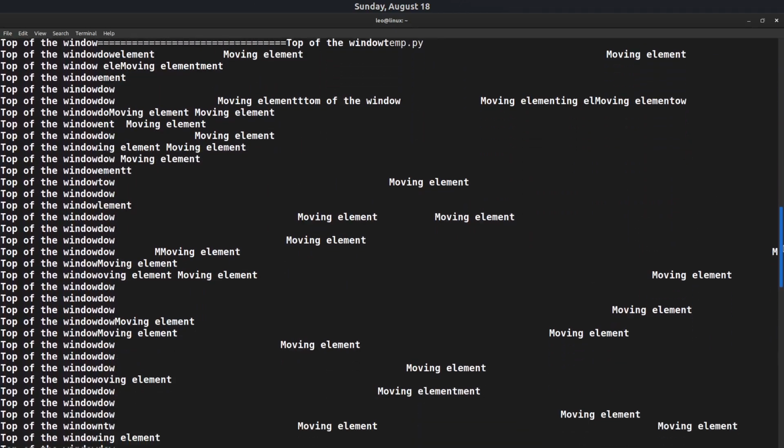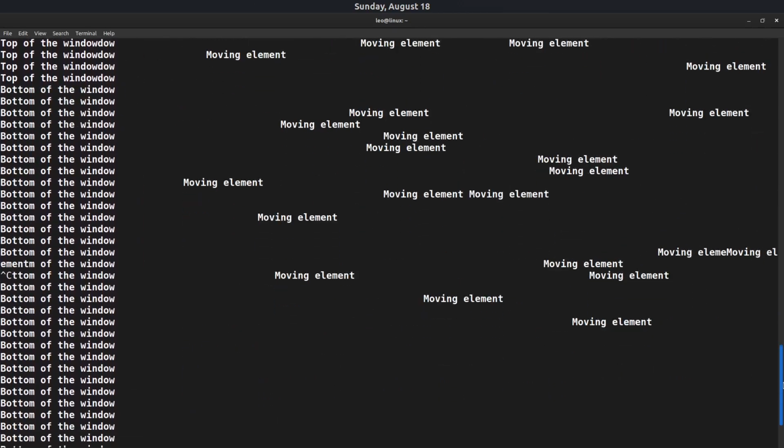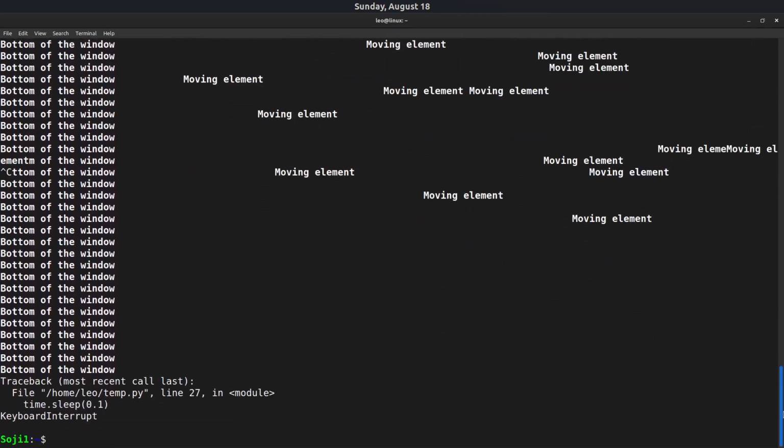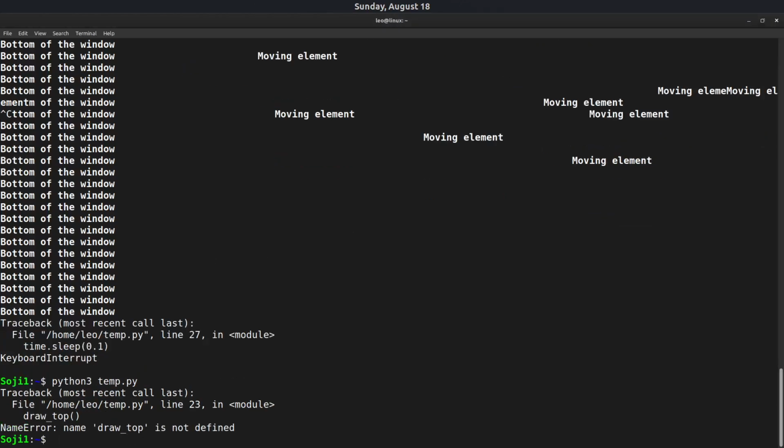I guess there was top of the window, and then there was bottom of the window. If I move top of the window, and I don't want any moving stuff in here, it's just gonna keep printing stuff. So I'll try that. Oh, wait.